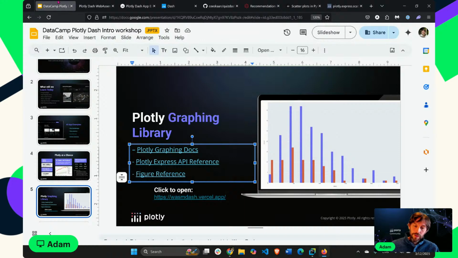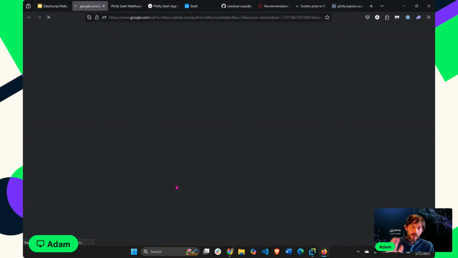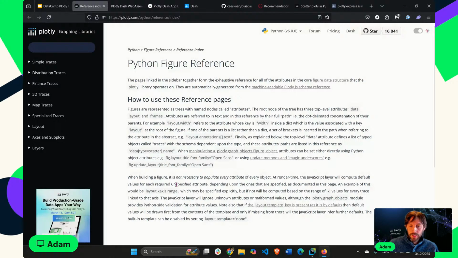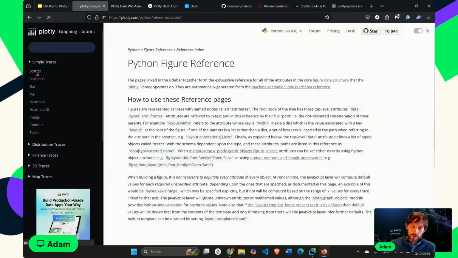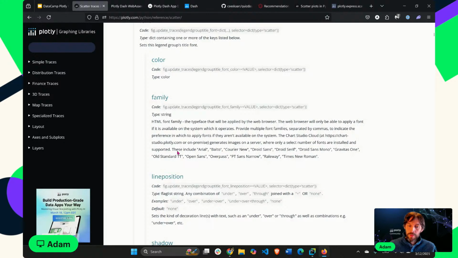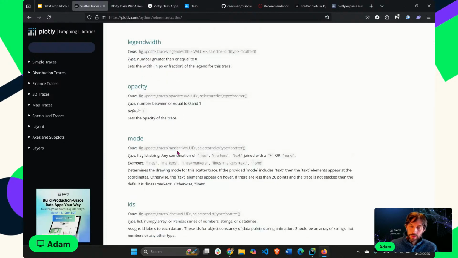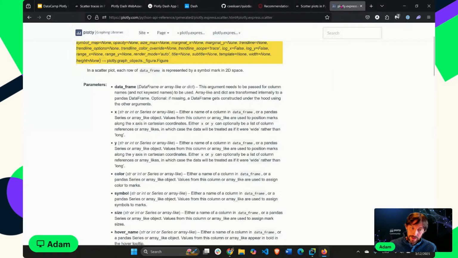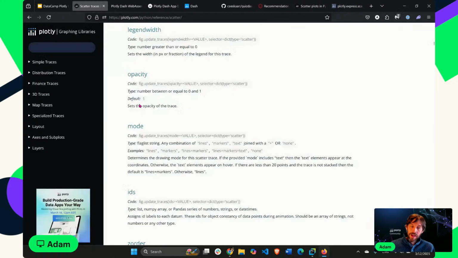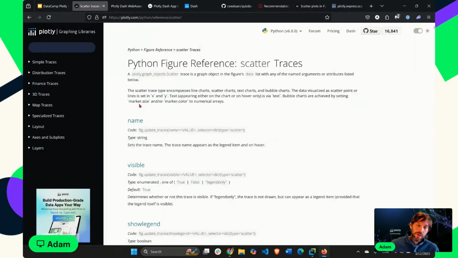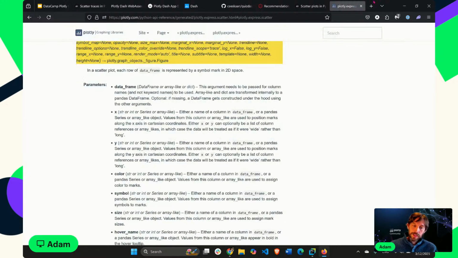And then we have the figure reference. This goes into a lot more detail. This is after you've gained some confidence with Plotly and you're building more customized charts. You can go into all the parameters of the scatter plot. This is under the hood. You have hundreds of different parameters that you can play around with. All of these exist inside of here, but this has more. The difference is these are coming in from the graph objects. We call it Plotly graph objects, all the different parameters, and this comes from Plotly Express. So it's almost like Seaborn, how it sits on top of Matplotlib.